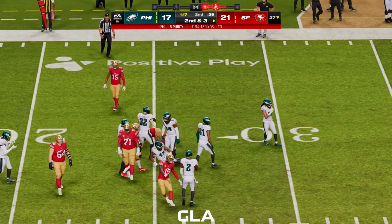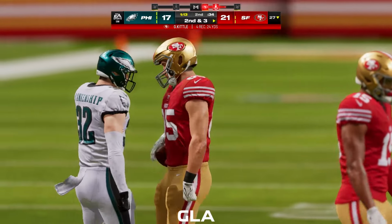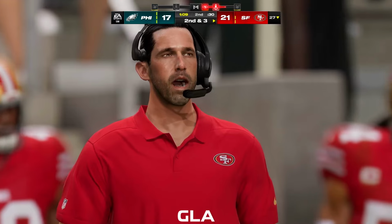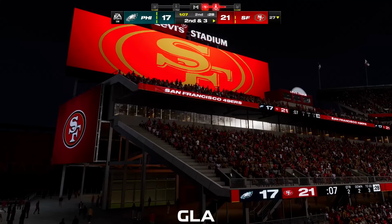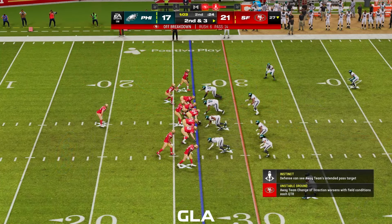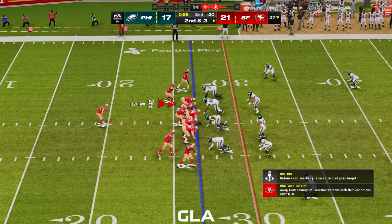And he's going to get 7 out of this before being taken down at the 27. And he's the epitome of what we call the move tight end, a guy that you can line up anywhere, in the slot, out wide, in tight, doesn't really matter because he has such great skills. You want to utilize him in all aspects of your passing offense. And there he was in the slot for the catch.